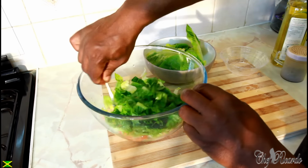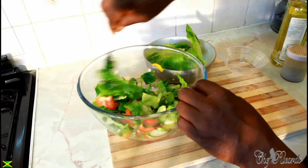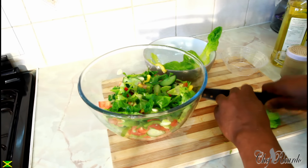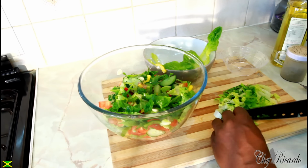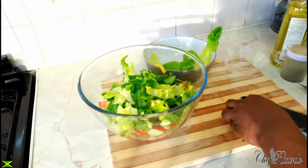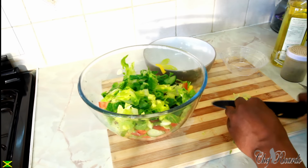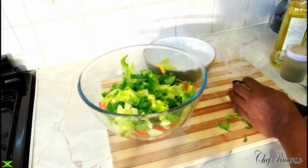Just gonna use my fork. Simply give it a nice lovely mix so you guys can see that lovely color inside of it. Nice one. Got some more. I'm gonna just simply cut up all of it and just add it to it. Lovely. And I wanna say sweet jam lettuce can go into anything. That's the beauty. Got a few more pieces which I'm gonna just finish off. Also, beautiful recipe, man. And I know you guys are gonna love this one. Sweet jam lettuce salad. This summer, this can go with some jerk chicken.